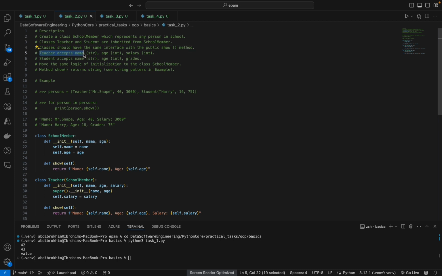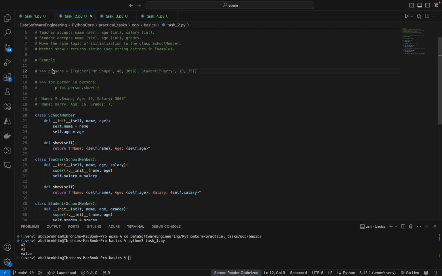Teacher accepts name string, age integer, salary integer, and Student accepts name string, age integer, and grades. You can see here there's no data type. Move the same logic of initialization to the class SchoolMember. Method show returns a string. See the string patterns in the example.